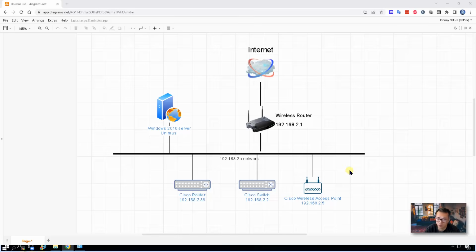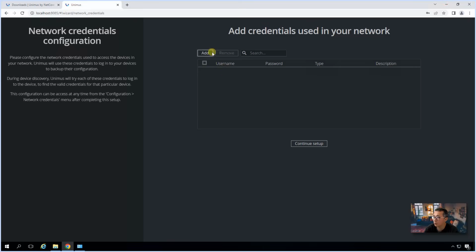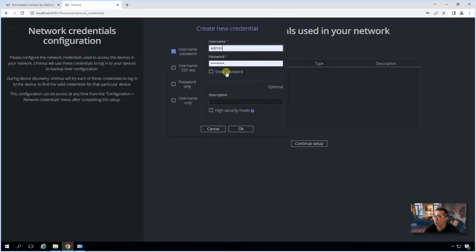But in this video, I'm gonna just quickly show you how we can use Unimus to quickly scan the network and find out those devices and ultimately enroll them into the database and manage them, and how we can make changes and back up the configuration. So those can be done quickly in 5 minutes. But we need to add the credentials for those devices so we can easily find them, else it won't work.